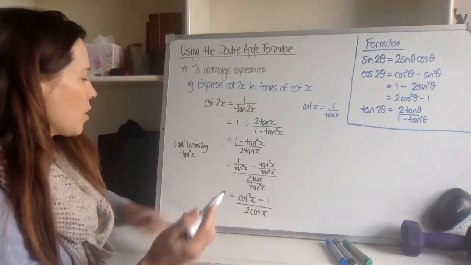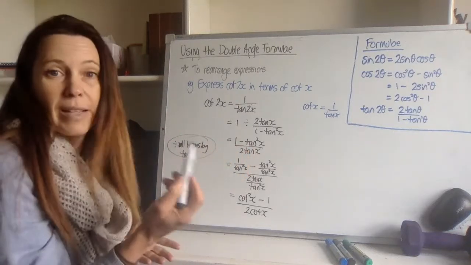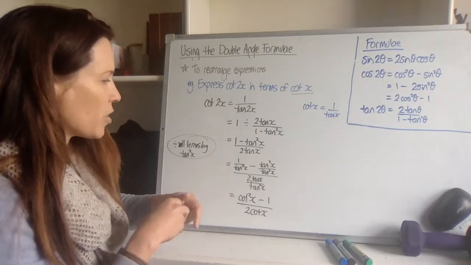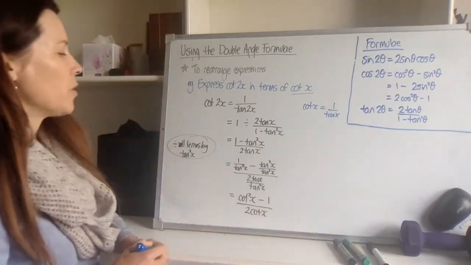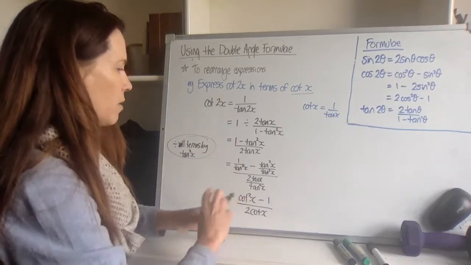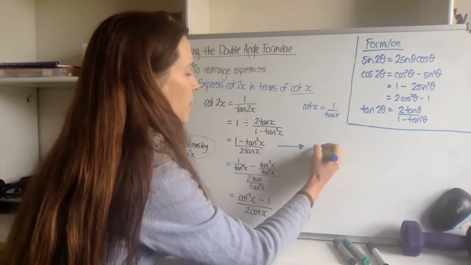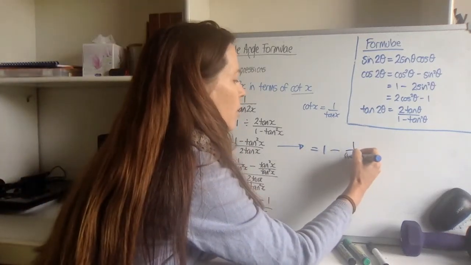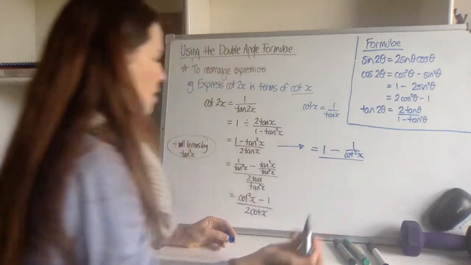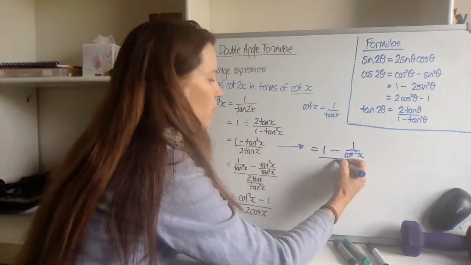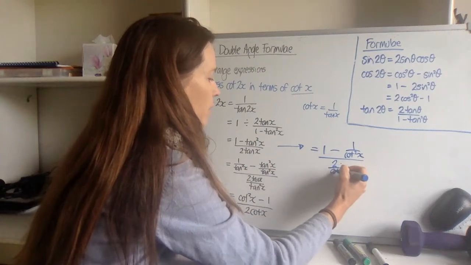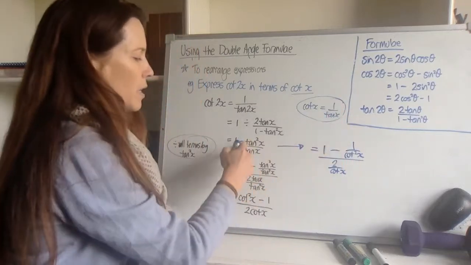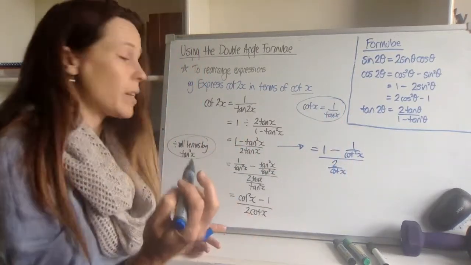All right, so that's one way you could go, dividing all of the terms by something and figuring out what you'd need to divide it by to get what you want. Another way you could go is just to make the replacements as you go. So if I say here, look, 1 is always 1, and so from here this would be another way to go. I've got 1 minus tan squared x, that's 1 over cot squared x, isn't it? And 2 tan x, that's 2 over cot x. Okay, so now I've just made these replacements in each of the individual parts. Now I just need to tidy it up.